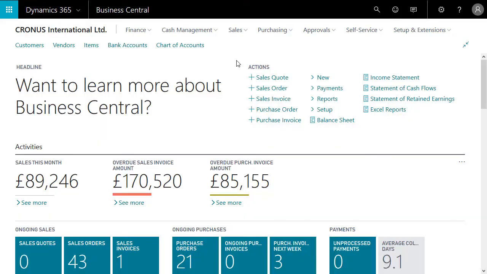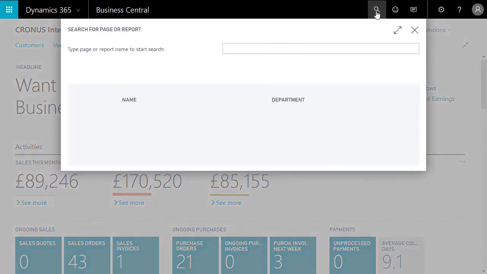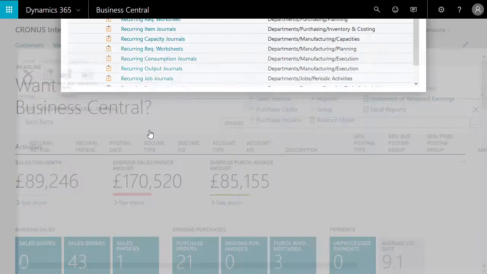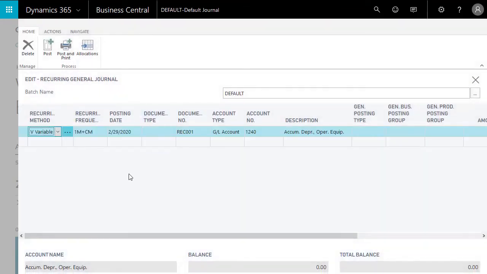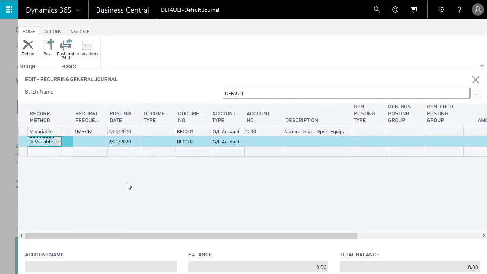Let's now look at a second example of how to use recurring general journals. And I will use the search function again to go to the recurring journals. There we go. So in here you can still see the first line appearing, and I will just leave it there because that's also the way that you might want to use it in real life. All these different postings, depreciations, accruals, and so on. And again, because of the posting date rule, the system will only process these lines based on your work dates.